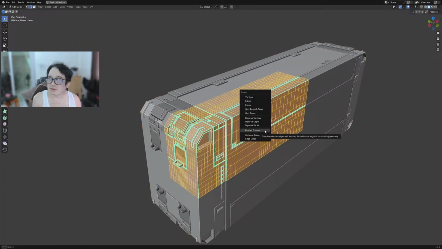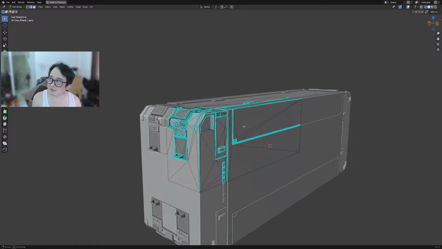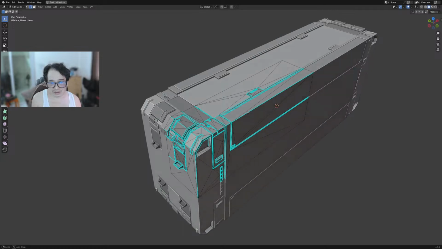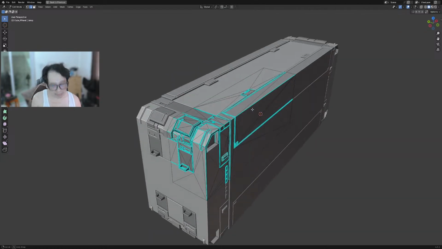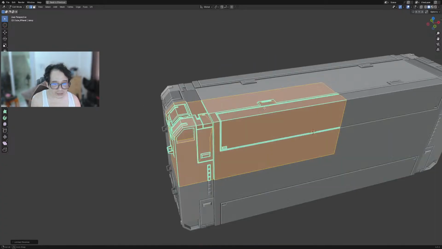Or if you don't want the quad structure, limit the solve and triangulate. This is what I prefer. However, you kind of get rid of the quad structure, but there's really no need to.